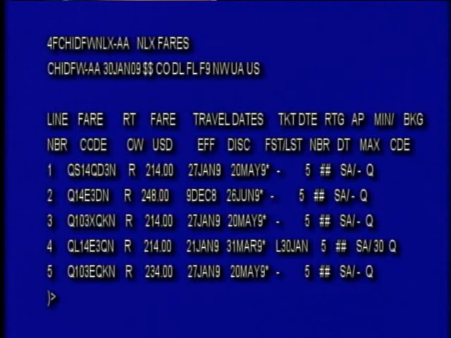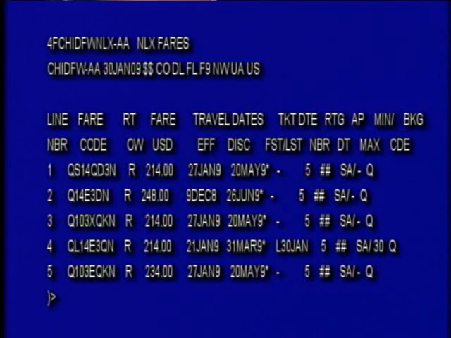Then a travel date. So the travel is effective a certain date, and is it discontinued a certain date? Is there a date that you have to ticket by, the last date to ticket by? You'll notice down on line 4, yes, that fare you have to ticket by January 30th. Then you have a routing number. We'll cover that later. Advanced purchase: if there are those double number marks there, that means yes, this fare does have an advanced purchase.